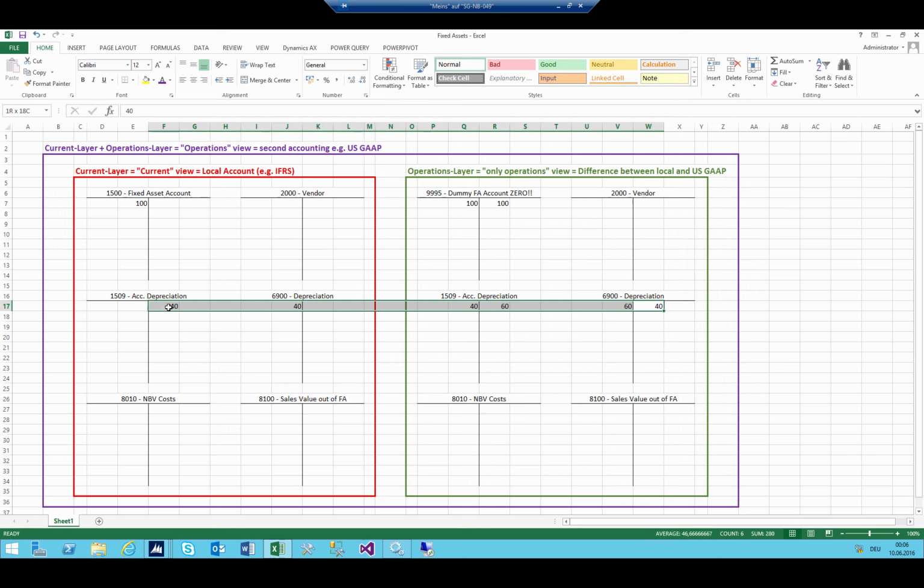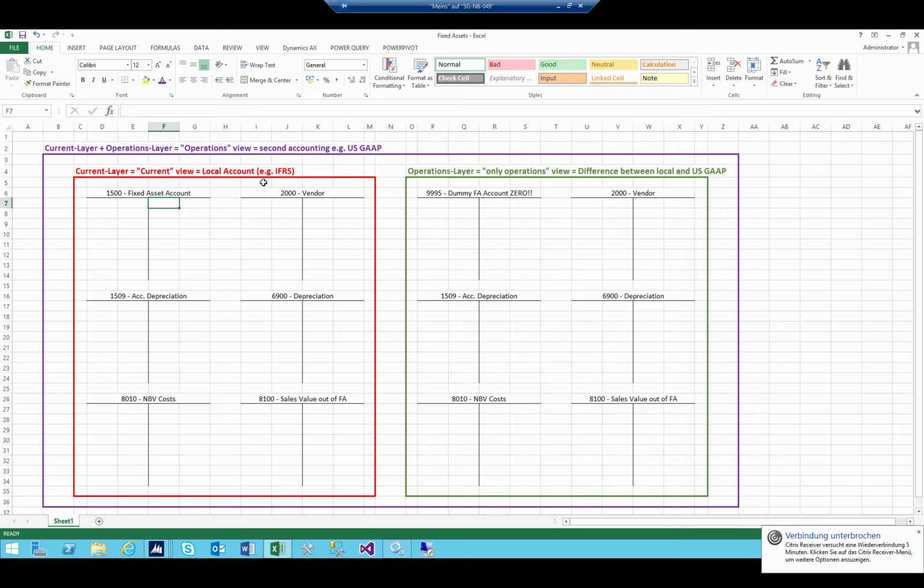Good. So I hope you understood, because it's quite important to understand this logic that you always have to sum up the things here together. So both layers together is equal to US GAAP accounting, and the red one, just the current layer, is equal to your local accounting. I'm now actually going to show you how to set up the fixed assets, because all the rest, well, I'm also going to show you how to post something just in the balance sheet. But the interesting part, and also a little bit difficult part, or the part how you need to understand it, is in the fixed assets, because there you have the option actually to use both layers at once.